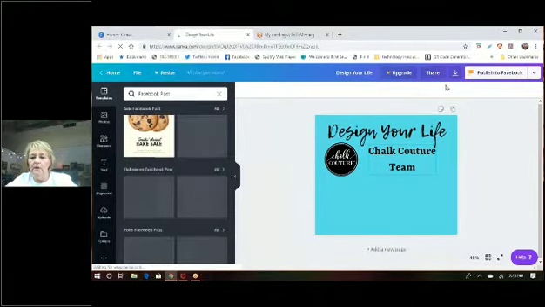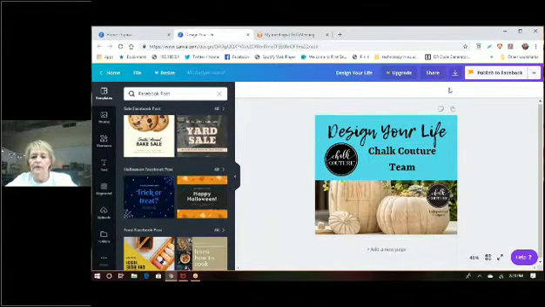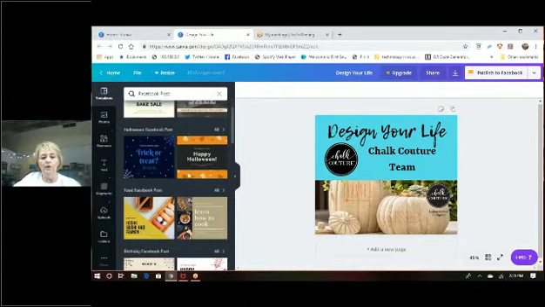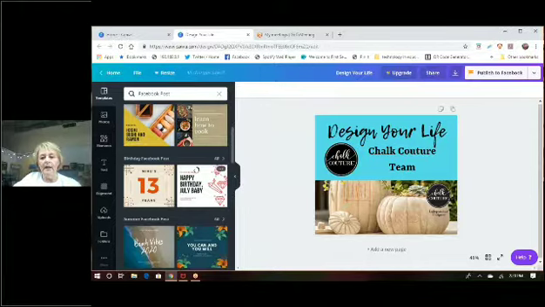I love to start from one, because then I don't have to start all over. But let's say I did want to change something. So let's go through the bar over here on the left where it tells you everything you can do. You're going to start out where it says templates, and that's kind of your base. Anytime you click on design your own or on a design that you've already done, that's where you're going to land. You can totally scroll through and pick one of these.